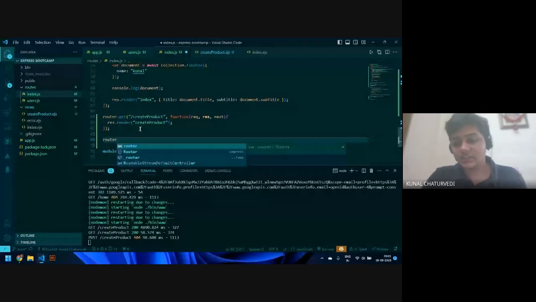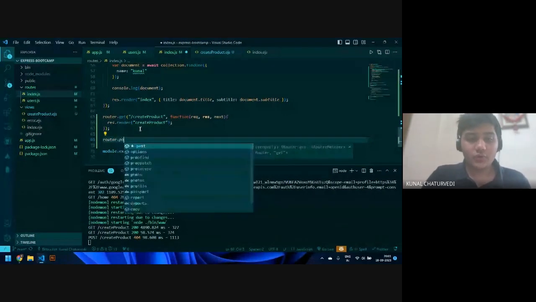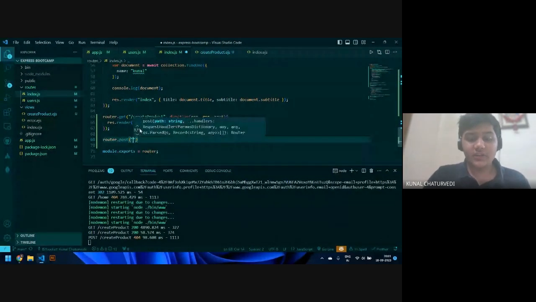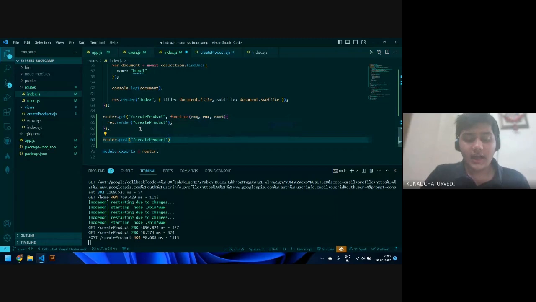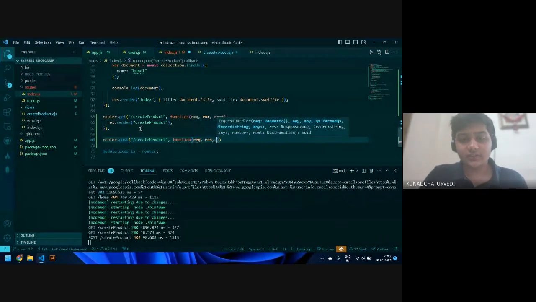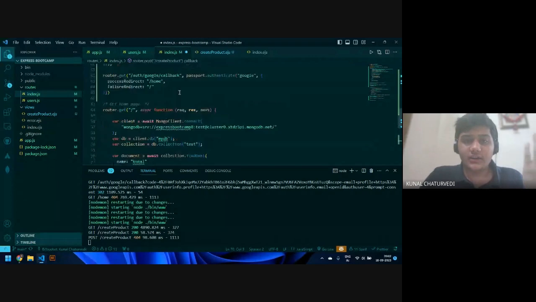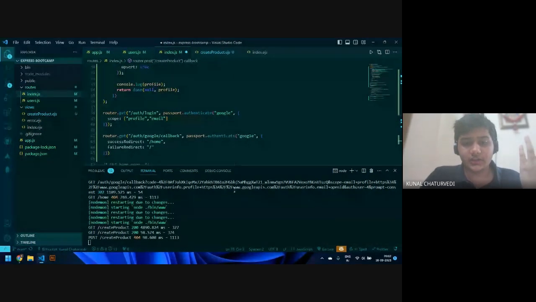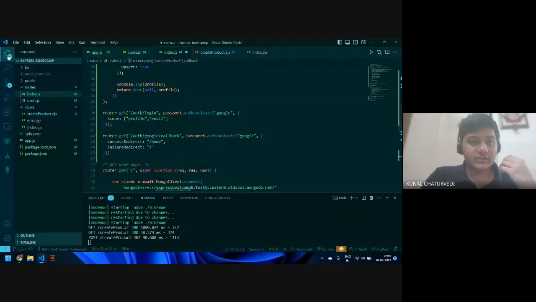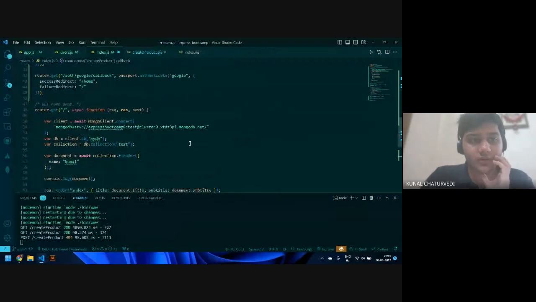So we'll just write router dot post, and our first argument would be slash create product, and our second would be function request, result, next. And now we will be doing something which we already did with our user authentication. I'll just close this so you get a larger view.